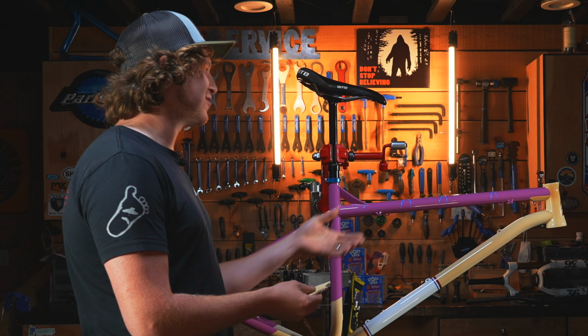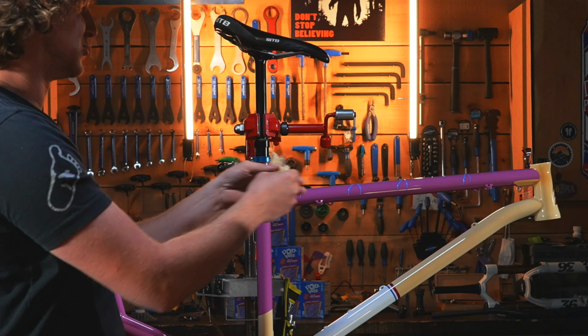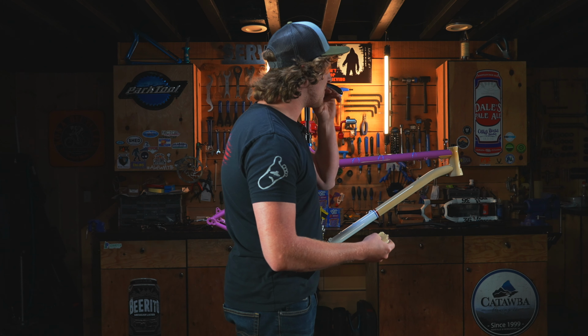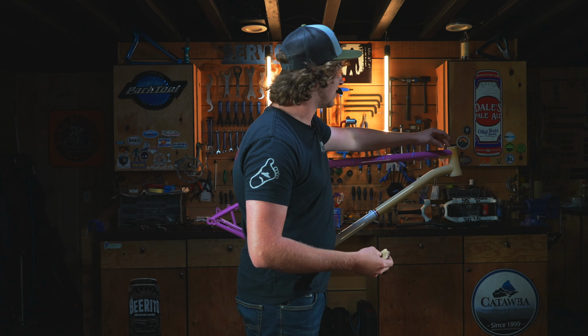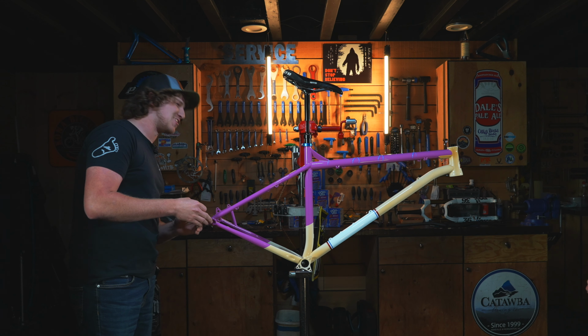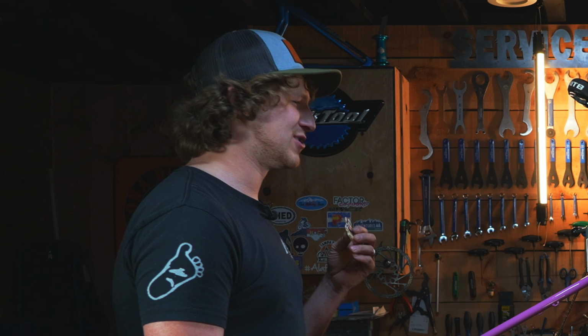So you chase and face so you don't mess up the paint from the top and the bottom. When you put your stuff on it, it mushrooms up. You don't want the paint to crack from your headset cups. So you're gonna scrape the top off on the inside, and we're gonna face the bottom bracket and just make sure the hanger fits in the frame. That cool with you? Sounds good. All right. So let me get some stuff out.